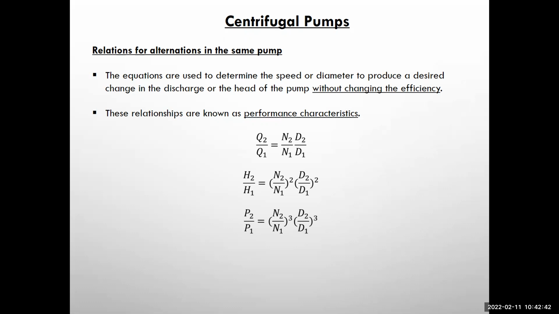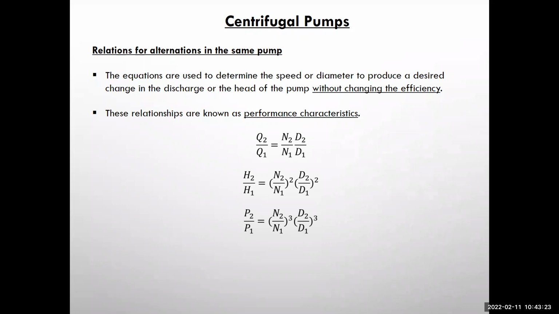Okay, good. And for geometrically similar pumps, how many pumps we are dealing with? 2. One is model, one is prototype. For alterations in the same pump, how many pumps we are dealing with? 1. Okay, I kind of told you all the questions you will see for your quiz next week. You will have this type of questions there, okay? So are we good a little bit with this one? We can move forward with some mathematical problems.